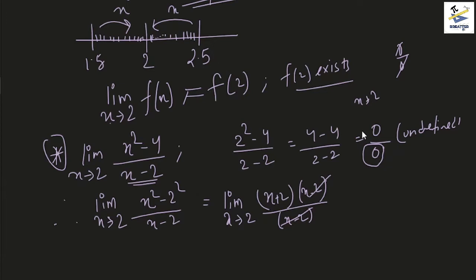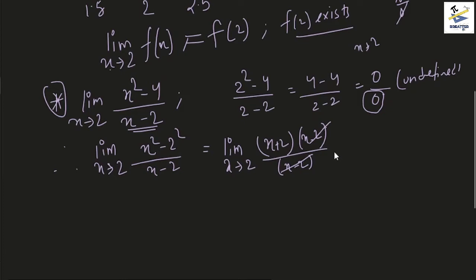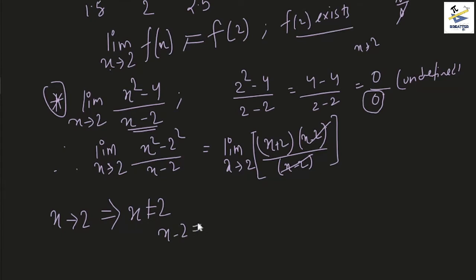This is because, as I said in the earlier part of this video, whenever I say x tends to 2, this always implies that x is not equal to 2, right? This means that inside the limiting expression, when I'm not putting the value, we can always cancel off the x minus 2's, because x minus 2 is very close to 0 but never 0, because we still have the limit on, right? We have not exactly put the value.